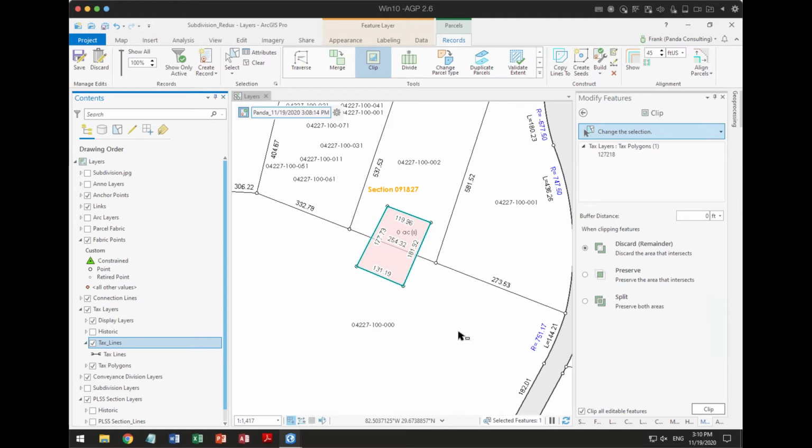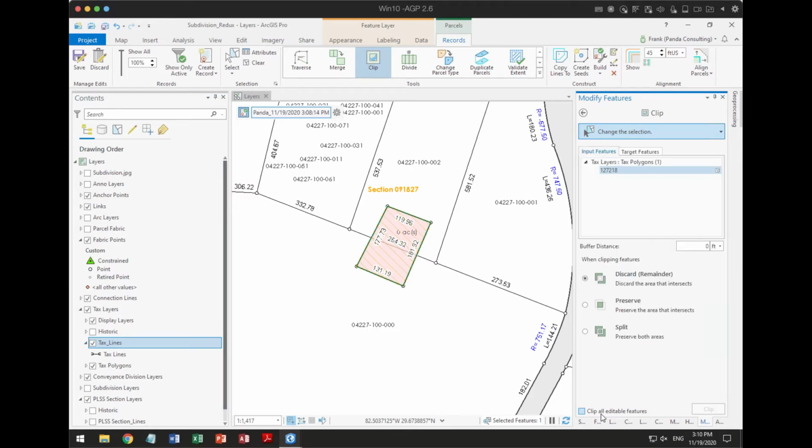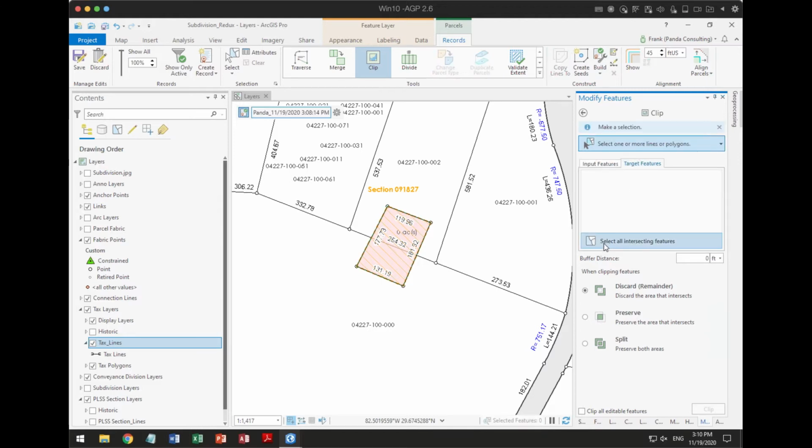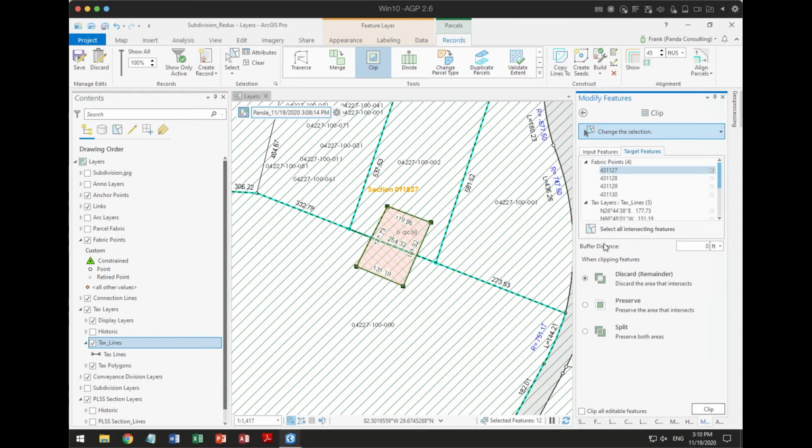The other option, rather than saying just clip anything, we can uncheck that, and now this dash shows us the feature that's going to do the clipping. Then we can go to target features and say, show us everything underneath that's going to be clipped.